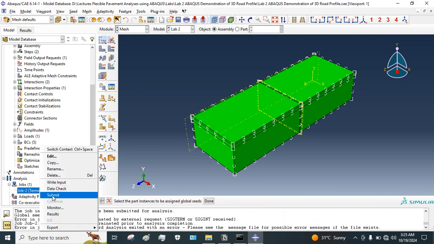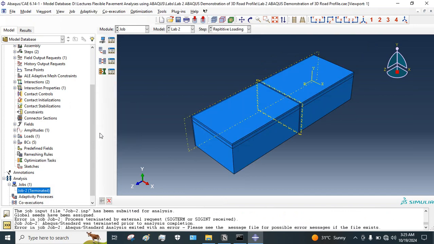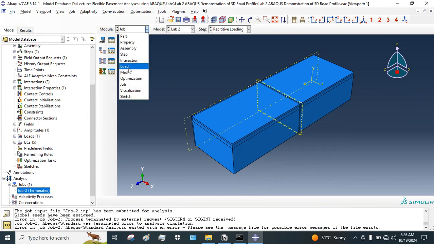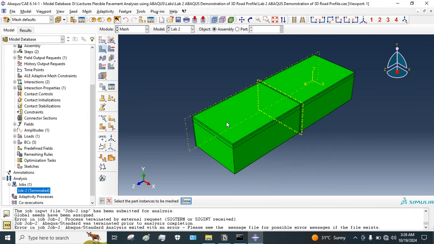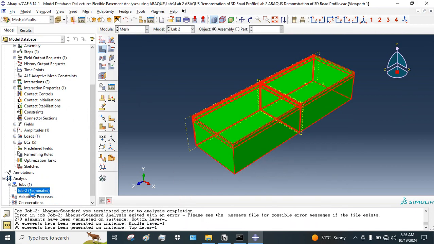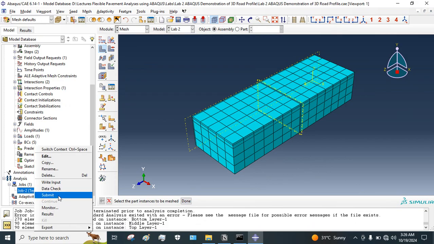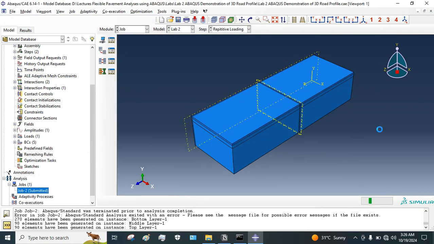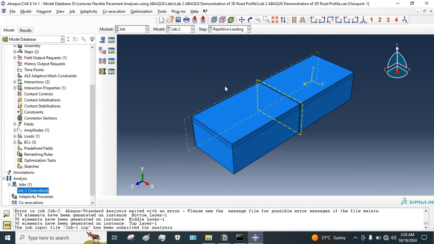So let's go to submit again. I don't need to apply any data check, sorry, and before that I need to mesh it. So let's submit it. Once the model is refined and only the variation and mesh are required, then you don't need to run the data check.